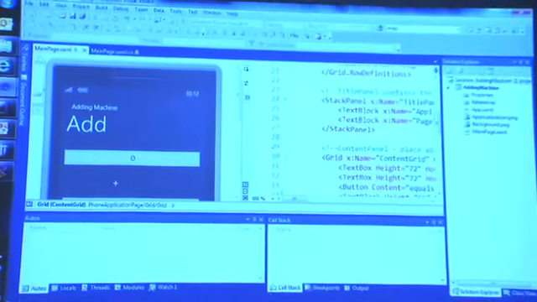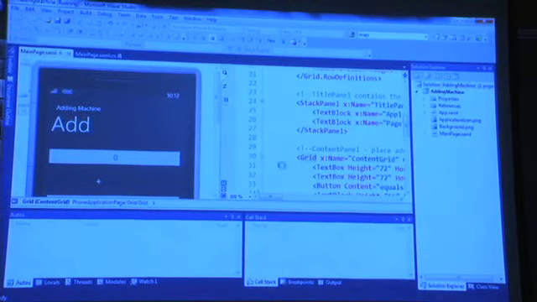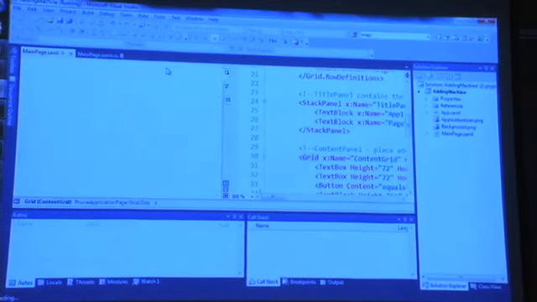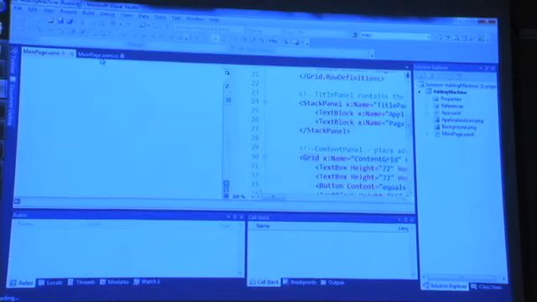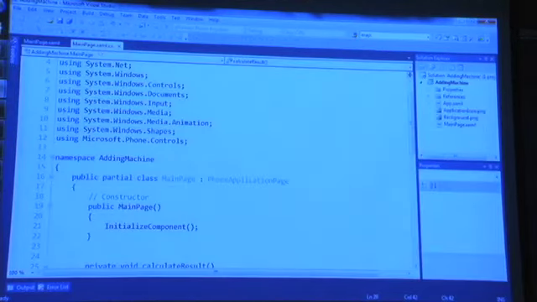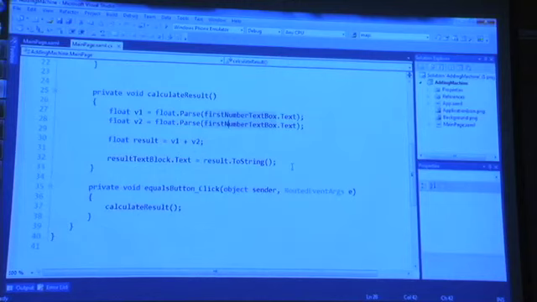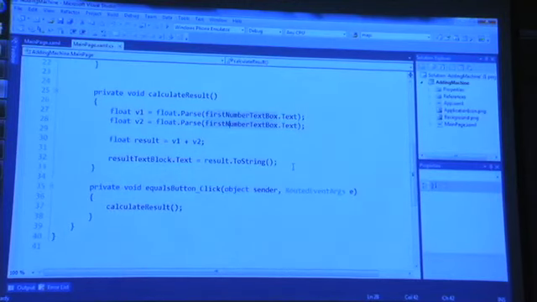Let's see. So I'm going to stop this. And it'll be kind of obvious once you see it, but I wanted to go through sort of debugging this app. Okay, here's my method. What's wrong?